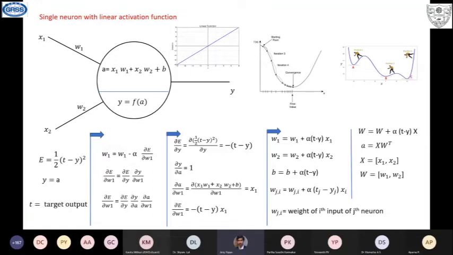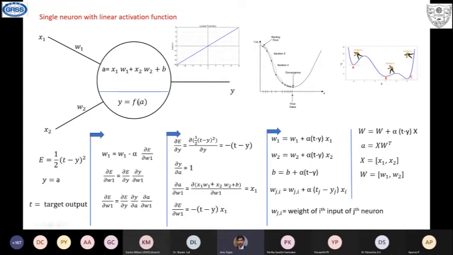So it doesn't matter how many linear neurons you use to create a neural network, the output will again be linear. But in practice, the data will not be linearly separable, right? So if the data is not linearly separable, then these models will not be useful. So we have to create a neuron with a non-linear activation function.